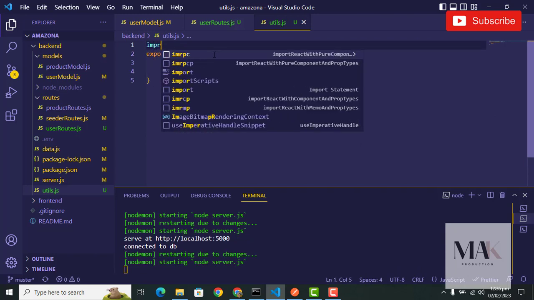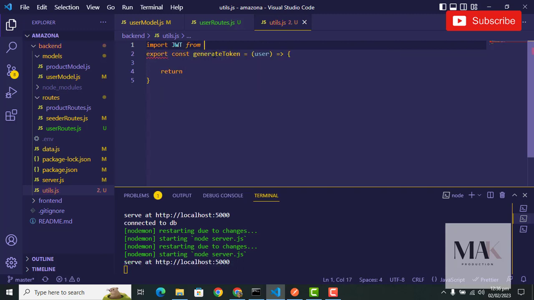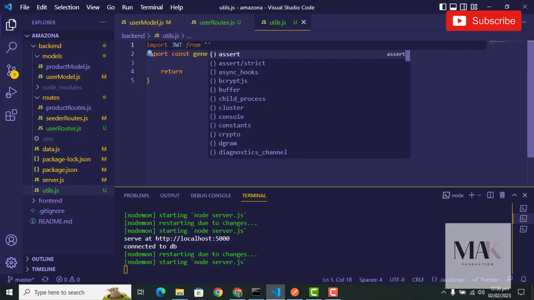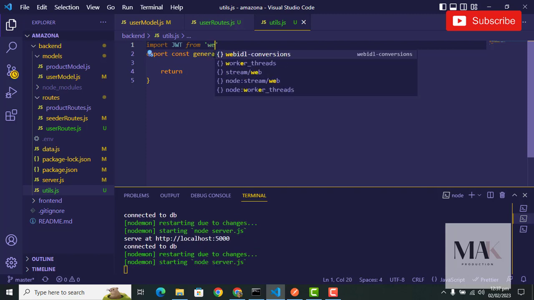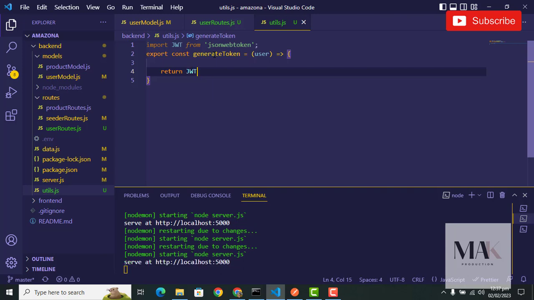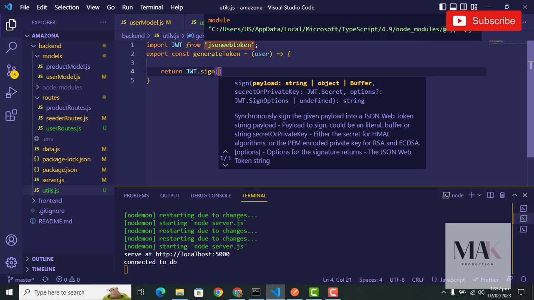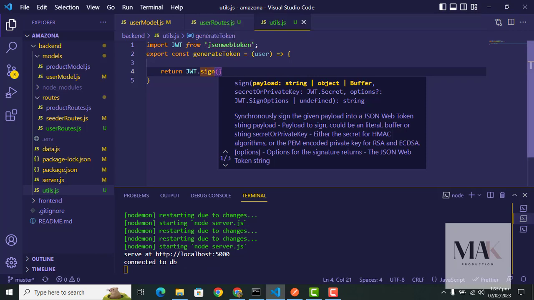First of all, we import JWT from the jsonwebtoken package, and here we use the jwt.sign function, and inside this function we assign three arguments.